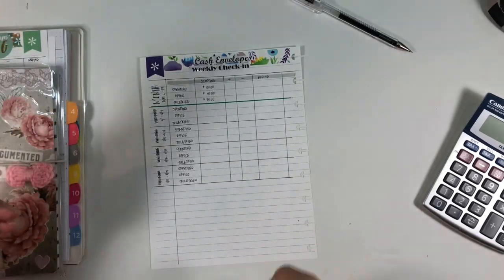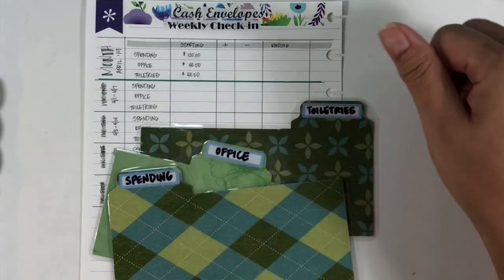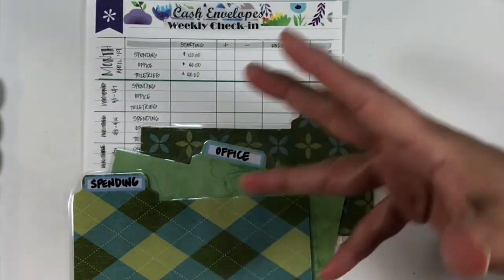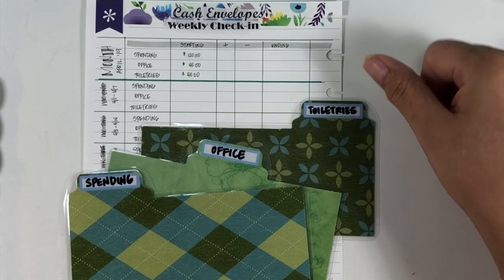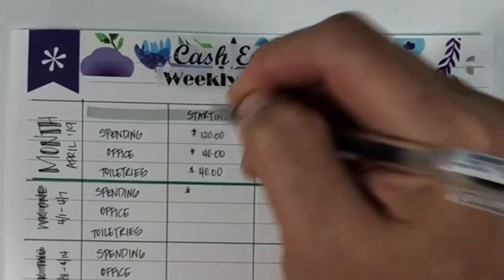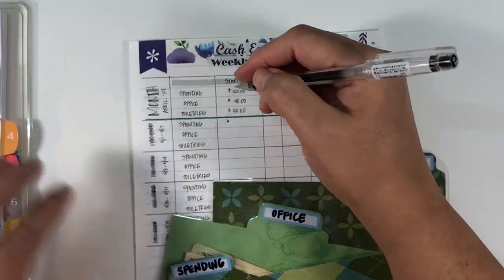And for the 3 categories that I have decided on for this month, last month I did have 4, but based on my spending, I realized it really just falls into these. I might change it again. And I did create these, and I am hoping to have some of this style listed in my shop soon. But again, it all comes down to time. But this is what fits in my particular wallet, and the way that I will be earmarking this is $50 every week, so $200 divided by the 4.